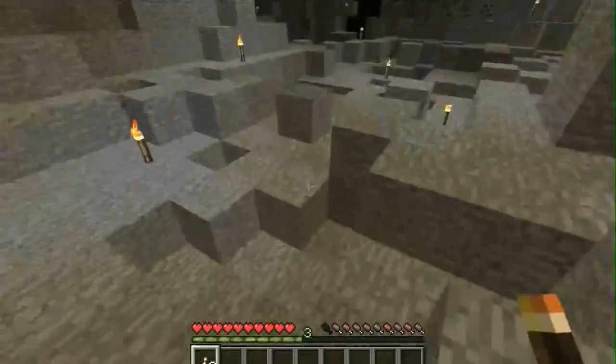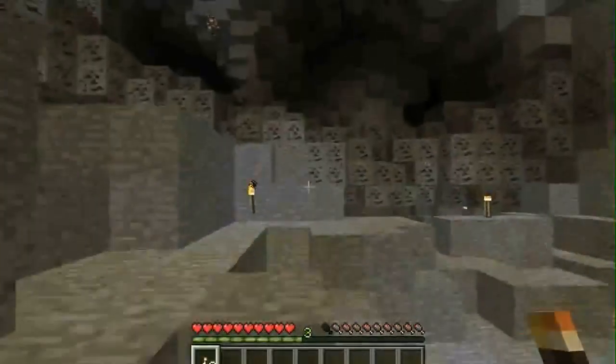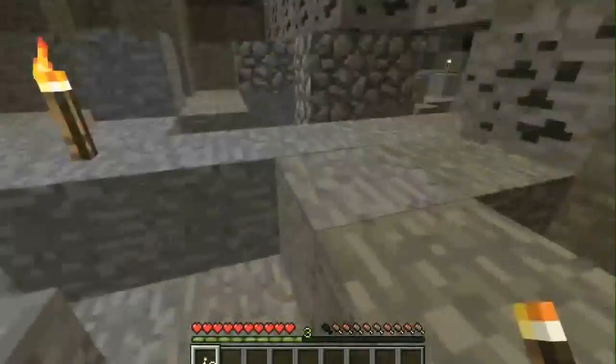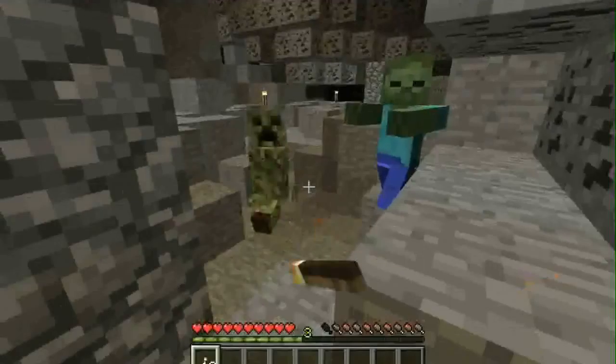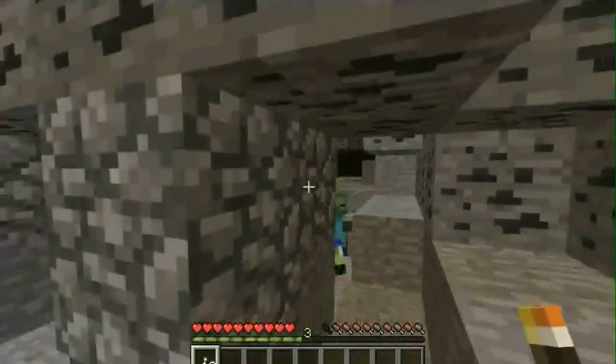It'd be nice to have a shield right about now. That's in 1.9. That's the only thing that makes it manageable. You basically need to have a shield if you want any chance of survival. Because goodness. Die. Don't blow. Come on, guys.